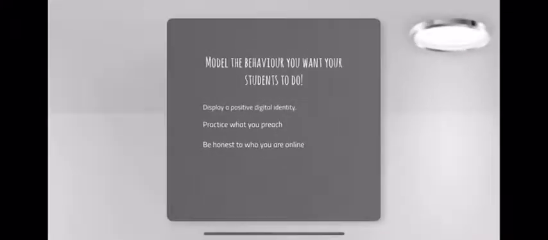And I think being a role model is a huge aspect of a teacher, and creating this digital identity and digital citizenship. So you should model to your students what you want them to do. So the positive digital identity you're trying to create, that positive digital citizenship that you want your students to have, should also be displayed in any ways that you can. So the saying, practice what you preach. If you talk about having a positive digital identity, it's something that you should have if it's something you want your students to have. And also just the idea of, be honest who you are online.